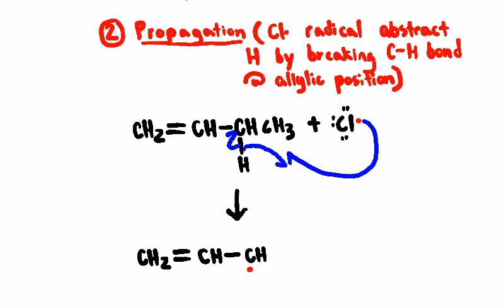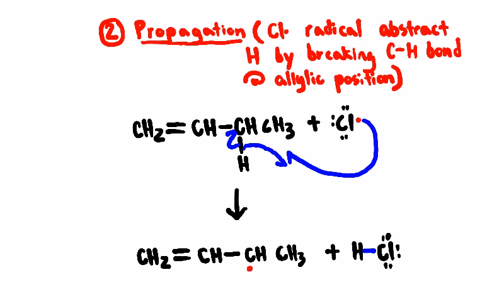And I'm going to put that unpaired electron there on the carbon in red for emphasis. We still have our CH3 group here at the end. And we've also created HCl out of this process, where that bond between the hydrogen and the chlorine was formed via joining the one electron of the carbon-hydrogen bond with the one unpaired electron from the chlorine. So that's going to give us our HCl product here.